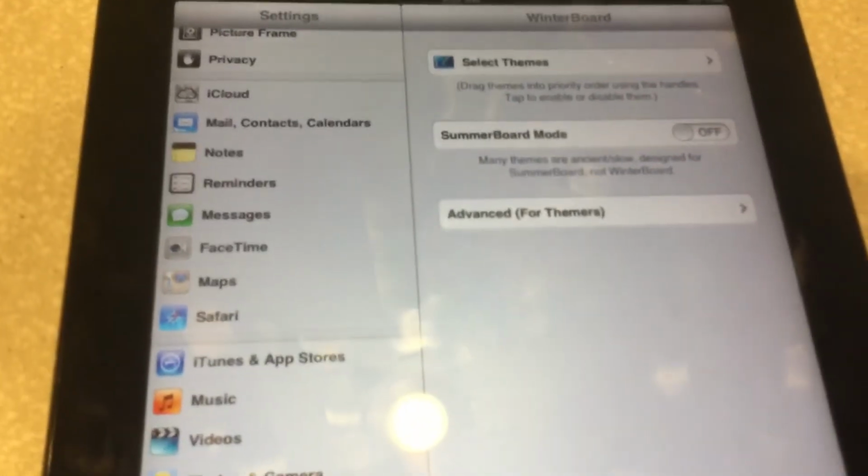So, if I remember correctly, this WinterBoard is in the settings, I think. Tweak the default theme.